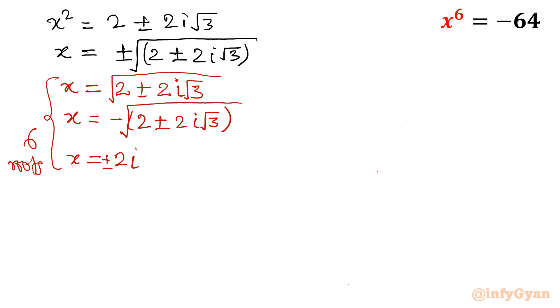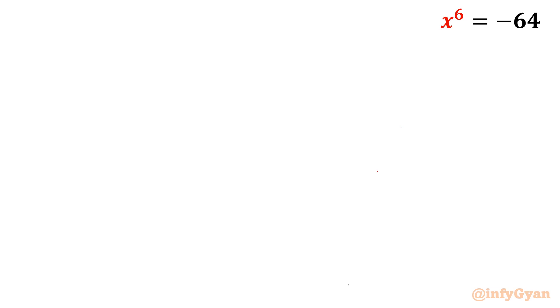Now let's solve using complex number. So I will write x^6 = (-1) × 2^6. Now take 1/6th power to both sides. So x = 2(-1)^(1/6) by taking 1/6th power to both sides. So now it is 2 × e^(iπ)^(1/6). If you take it periodically then we will write e^(i(π + 2nπ)/6) where n is integer.